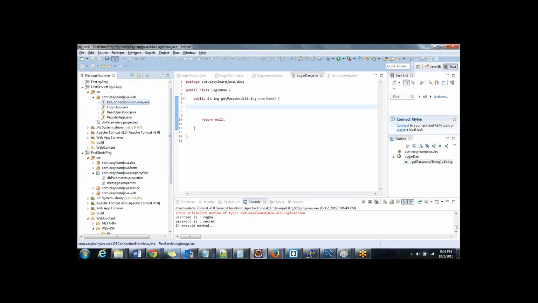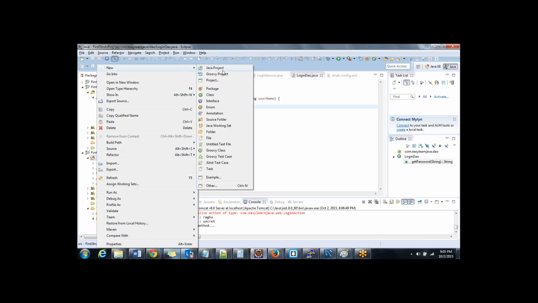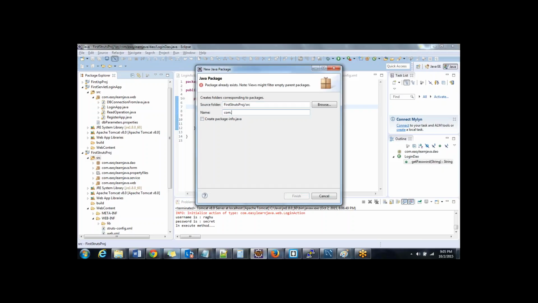Now the next thing that I need is DBConnection from Java. This is the class that I need. I copy that one, and since this class can be used by multiple other classes, say if there are 10 classes which want to talk to a database, then it is not used by only one class. In those scenarios, we create a package called util, which is nothing but a utility package where the classes can be used by multiple things. If we want to create a common set of code in our project which multiple people can use, we generally place the classes in utility packages.